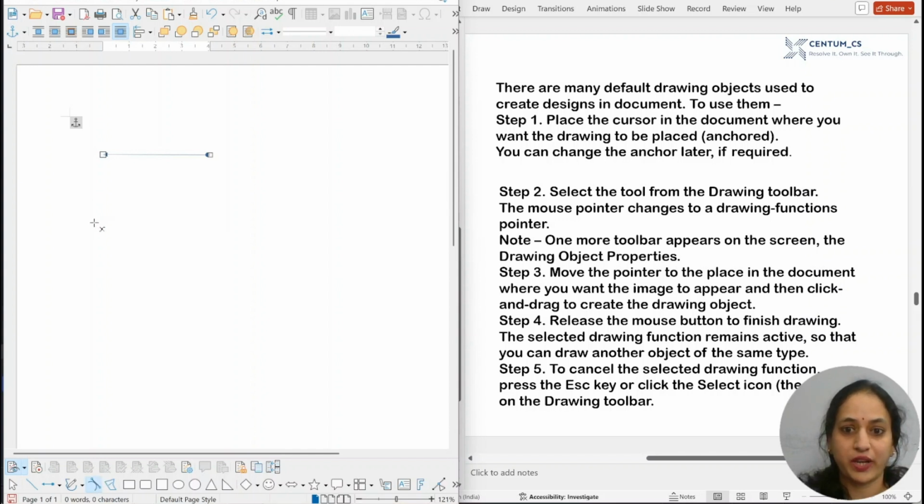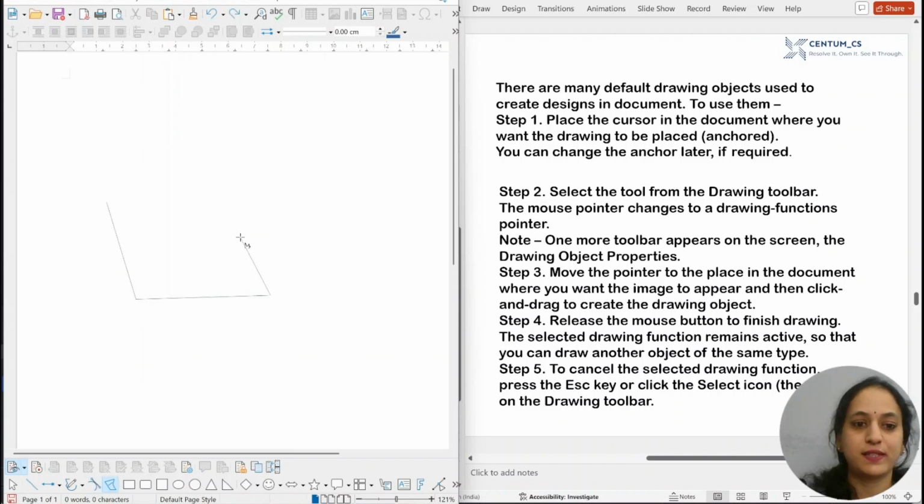This is the drawing function pointer and I am trying to create a mathematical curve. To cancel the selected drawing function, I can press the Escape key. This is what I have selected. To cancel it, I can just press the Escape key.